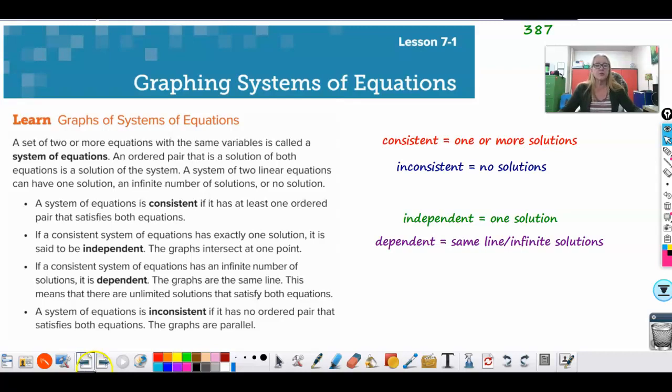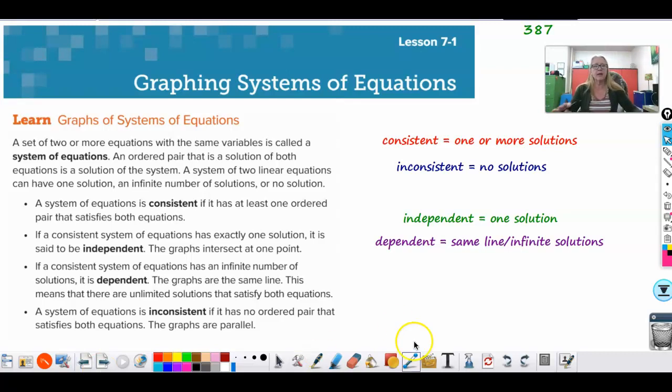Okay, here are some terms you're going to learn. We're going to be solving systems of equations. That means we're going to have two linear equations. If there is a solution, the solution is where the two linear equations cross. You could imagine that if you had two lines going in different directions, at some point they will intersect. That is the point, the xy coordinate, that solves both of those lines. It works in both equations. But sometimes you have oddities.